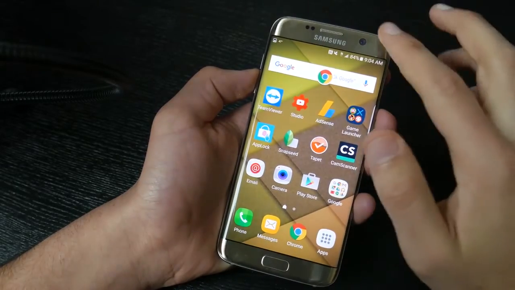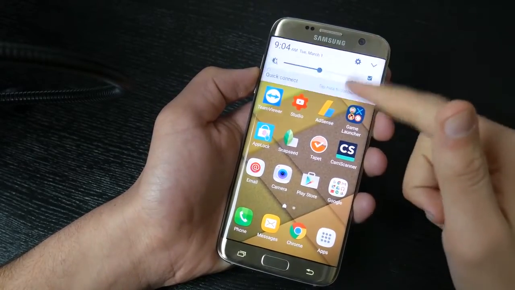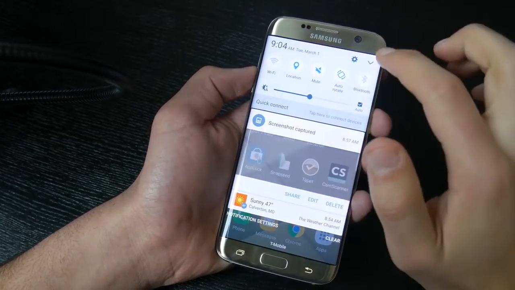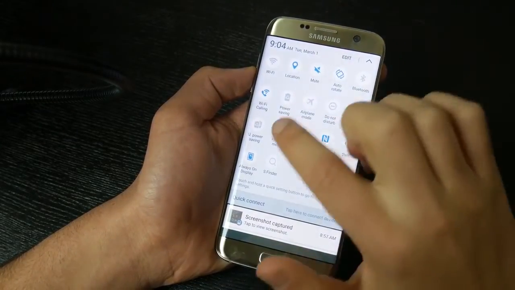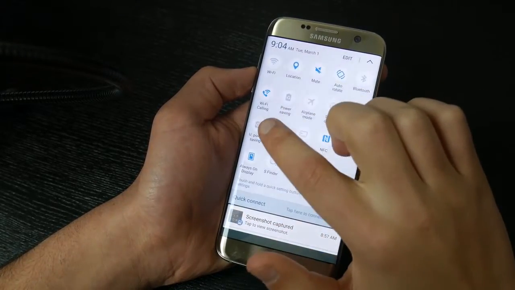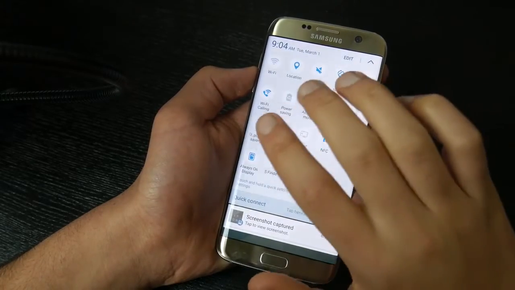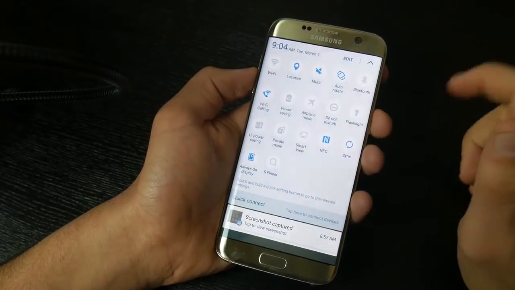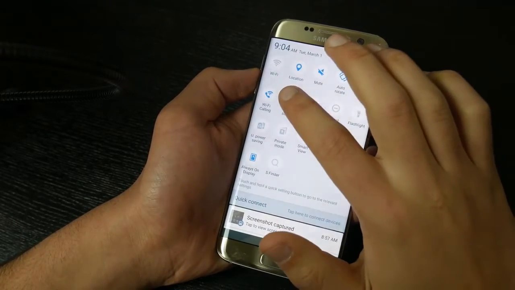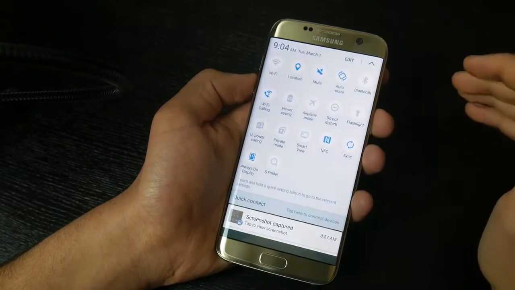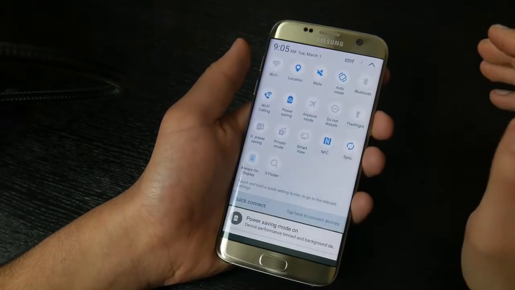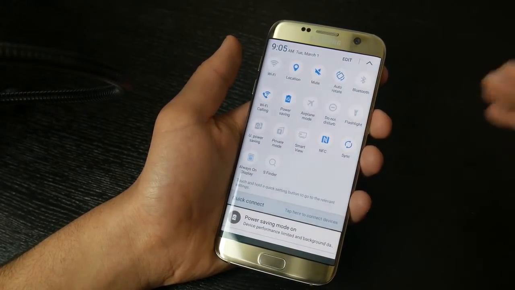Now the last feature I want to go over with you is power saving mode and ultra power saving mode. So let me just get rid of this quickly. We can swipe down from the top and access settings, but we also have a little panel from this arrow that we can access, and now we have access to power saving mode as well as ultra power saving mode. Now these will both help you save battery, especially if you're running low on battery. Power saving mode is like the minimal one. It'll restrict the CPU by a little bit, close down any unnecessary apps, and overall lower your brightness and help you save a little bit of battery.